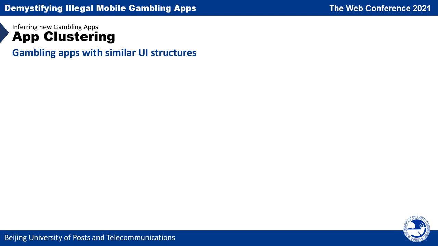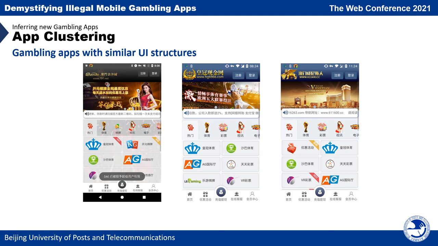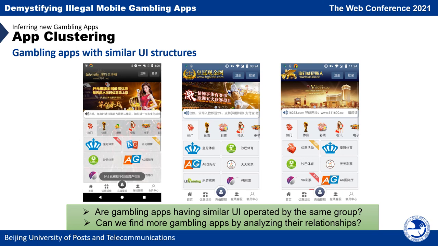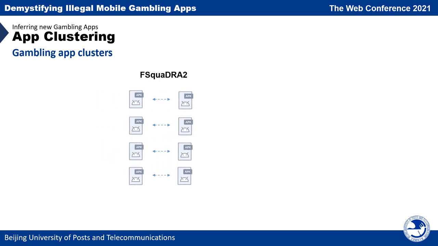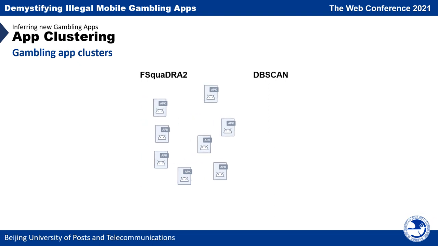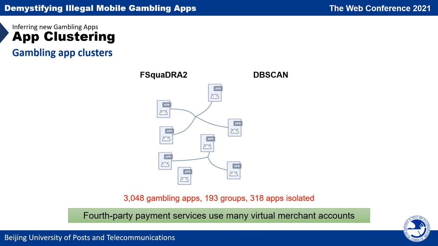In our preliminary research, we found that many gambling apps have similar UI structures. For example, some groups of three gambling apps are almost identical. We wondered whether they are operated by the same groups and created from templates. To analyze code-level similarities, we used SimiDroid to make pairwise comparisons between all apps, then used the DBSCAN algorithm to cluster them. Finally, all 3,000 gambling apps were clustered into about 190 groups, suggesting that many gambling apps are indeed operated in groups.